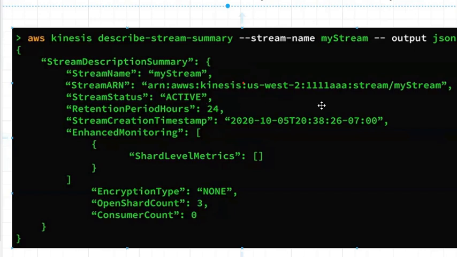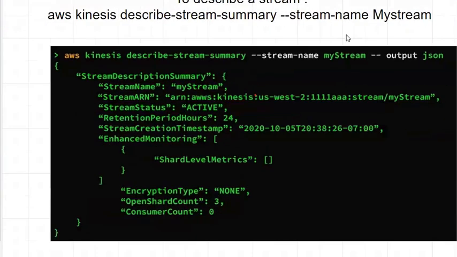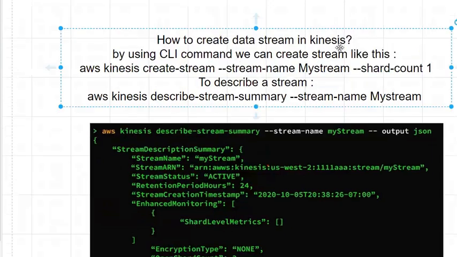You can get the ARN as well, the unique Amazon Resource Name. By using this ARN, you can refer to this particular stream in your AWS account. So in this way, we can create your Kinesis stream by using the CLI command. To describe the stream, you can use this command in the CLI.